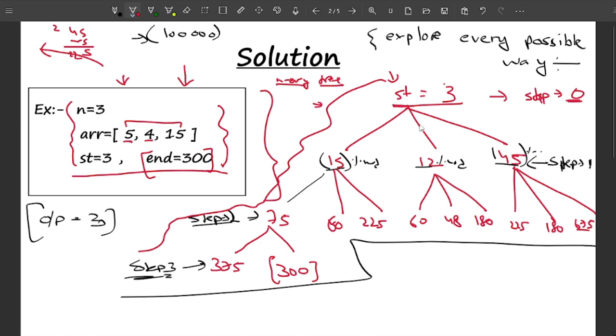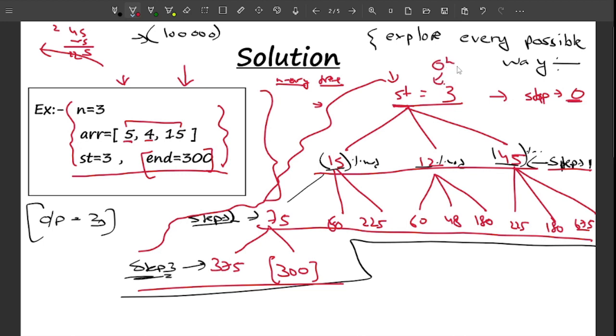So I have start equals to 3, then this is the second level, which is our step 1, right? And this is our third level, this is our fourth level. Even if we follow zero based indexing, then this is our zeroth level, this is our level 1, this is our level 2, and this is our level 3, right? So what we can do is, how we can explore every possible way. So we can think of this particular diagram as an n-Ary tree, and we can perform level order traversal in this tree. Level order traversal, right?